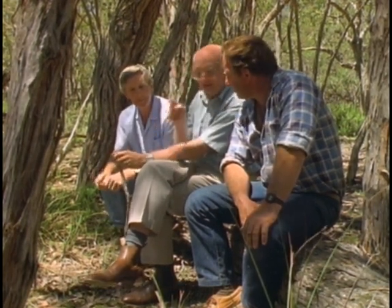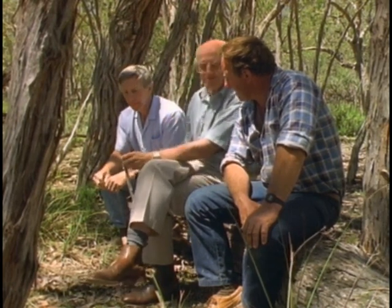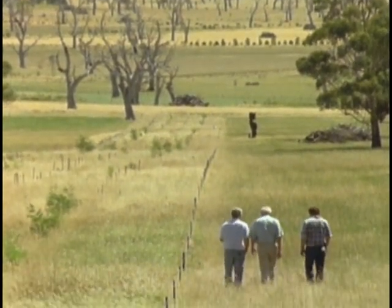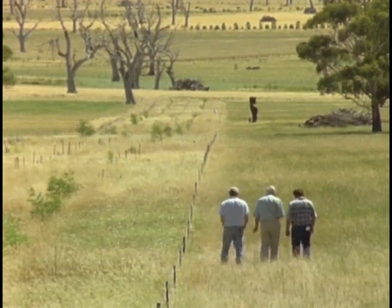Well, look, how much can you afford to let go back to native scrub and still keep up your gross income? Maybe 10%. I don't think we know yet, but it's so valuable, I'm quite sure that we've got to hang on to any that we've got. And we've got to try and revegetate as much as we can until we can see just what we do need on our farms. It's early days yet. The demonstration farmers see the replanting works as so critical that they've incorporated them into their normal annual budgets.